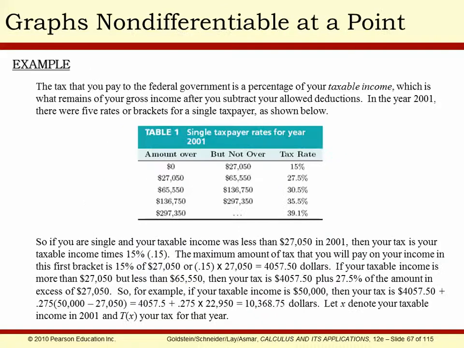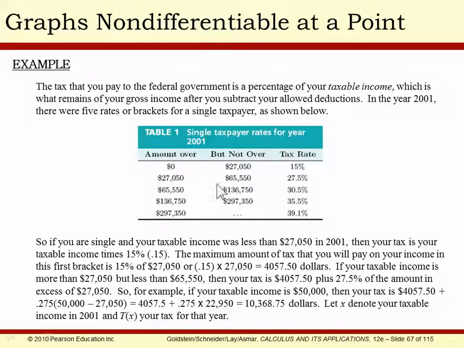Okay? Here's an example of something where you have a non-differentiable function. And that's taxes based on your tax rates. Okay? So on your earnings for the first $27,050, you have a 15% tax rate. I'm sure you guys know more about the tax system than I do, but according to this chart here, for the first $27,050, the percent of your money you're paying back to the government is 15%.